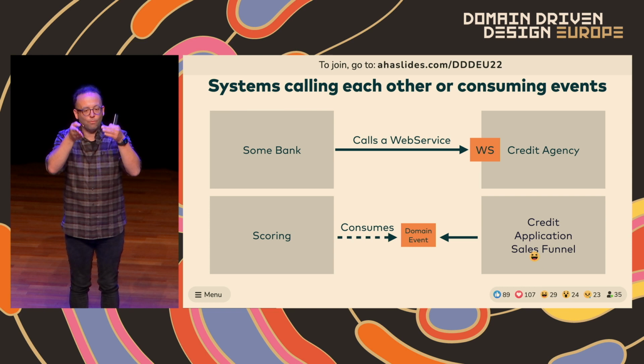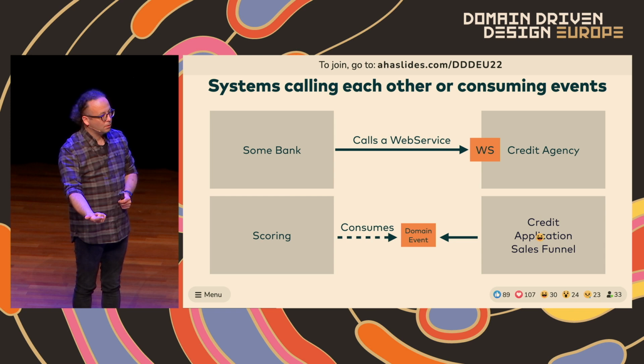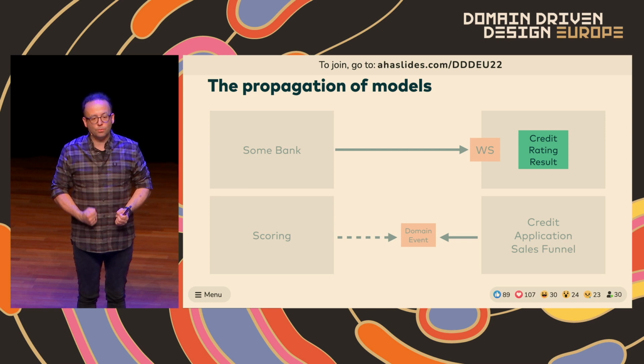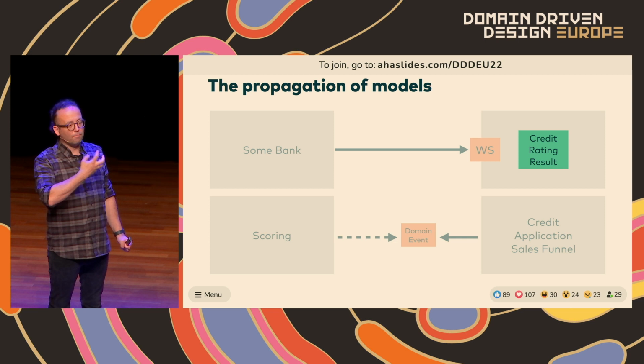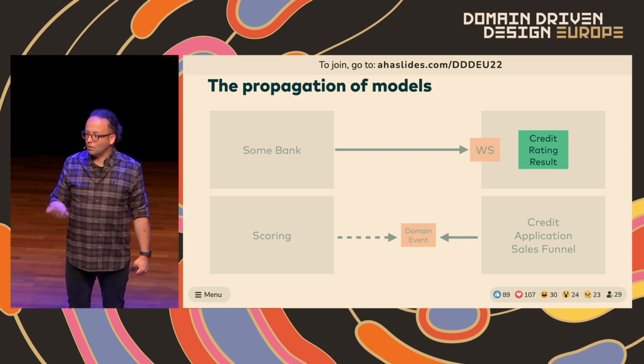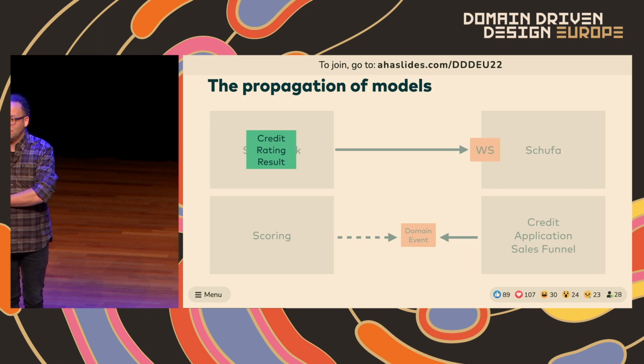But there are more perspectives to that. Another perspective is the propagation of models. On every one of those interfaces, you will get a certain model. So when you call, for instance, the Google Maps API, you will obtain a model from Google about a point of interest, about a route, and so on. And that's, first of all, Google's model. Now, what are the consumers doing with those models? Are they just copying them? Are they transforming those models?